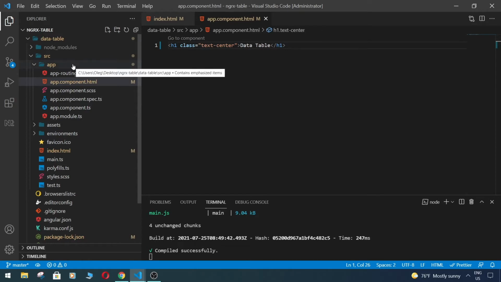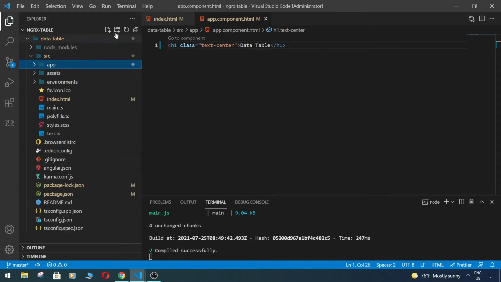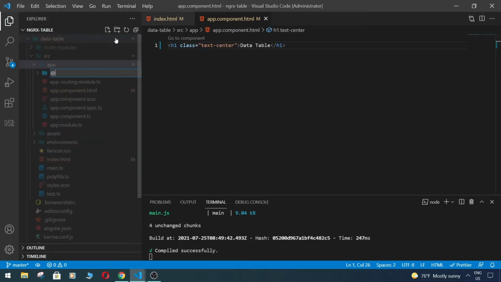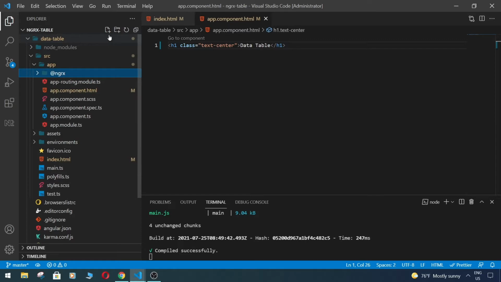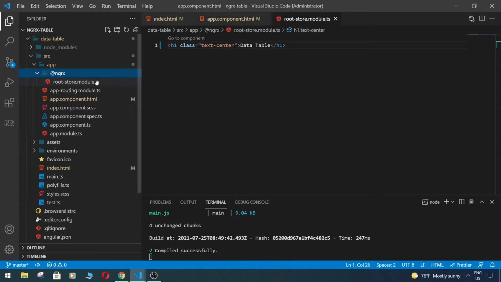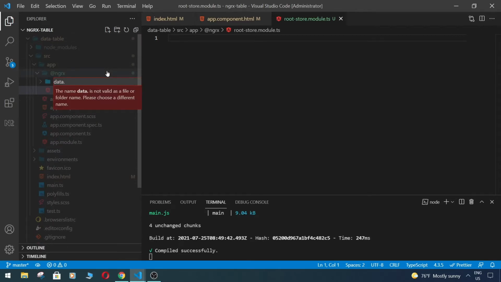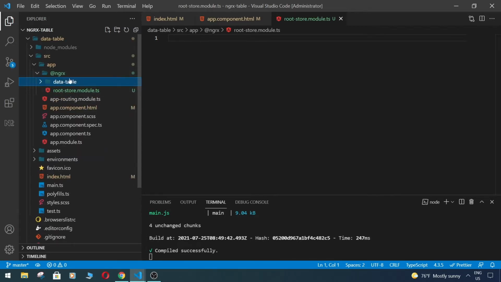Now let's set up our store. Let's create a folder and call it NgRx, and we create our root store module. Also we create a folder with our data table, and here we keep our feature store for our data table store.